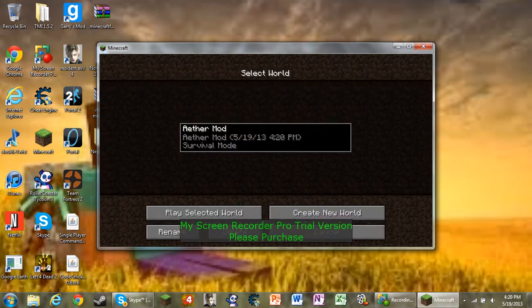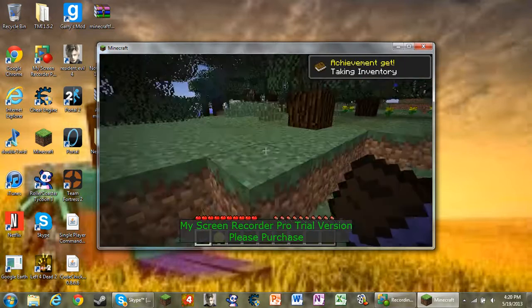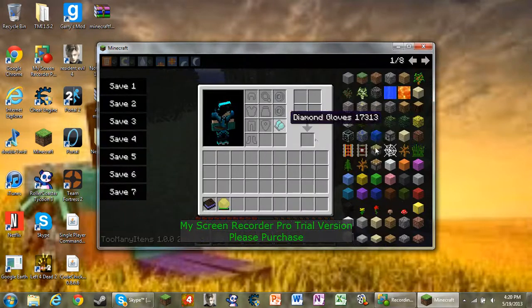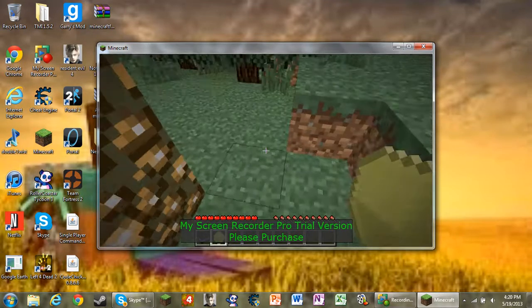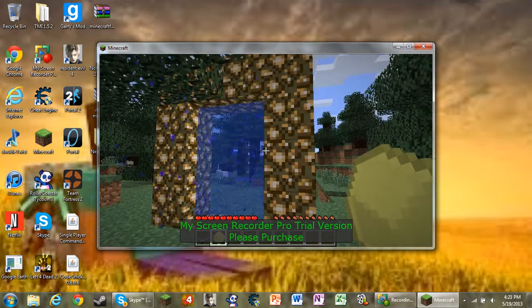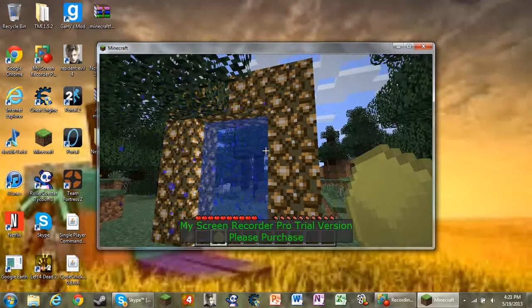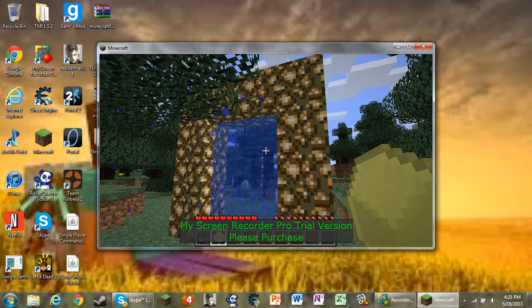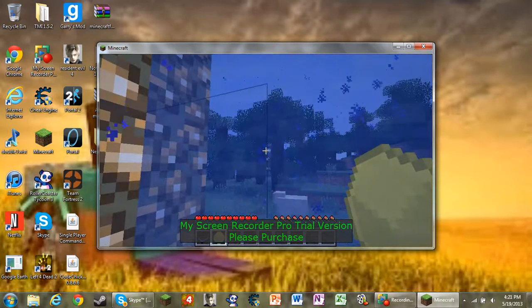Now I'll show you how to build the Aether. I'll show you the things they add. They add some armor, boxing gloves, a shield, a cape, some rings. And this is just like a book. And this one is a parachute. To build the Aether, it's exactly like a Nether portal, except you use glowstone and put a bucket of water in the middle. Let's go in and I'll show you.